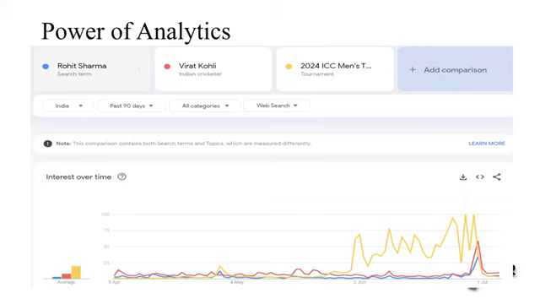But if you see on the final day, Virat Kohli, Rohit Sharma, the World Cup, everything has happened, which did not even happen 3 months before. The reason why I've taken 90 days is I wanted to prove to you that no one was worried about the World Cup in the month of April. We did not even talk about the World Cup, it was a normal day. In March or April, we were really focused on IPL, right? And if you search the word IPL, you'll get to know the trends.